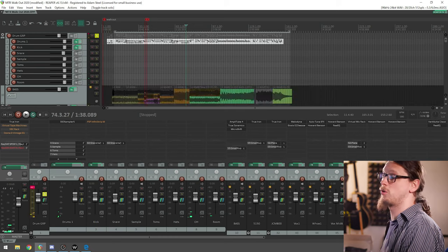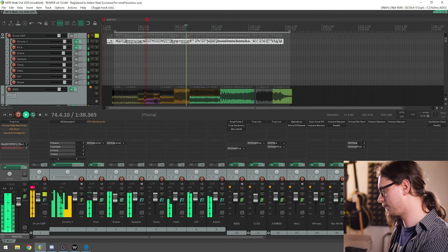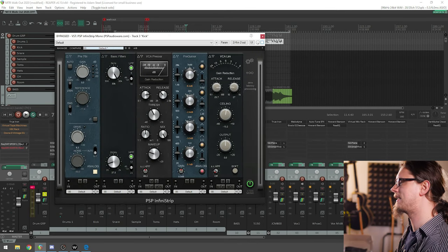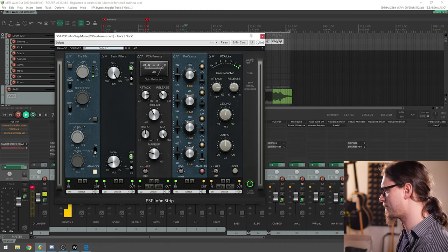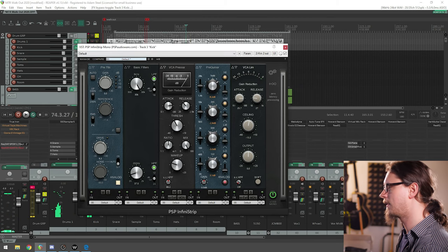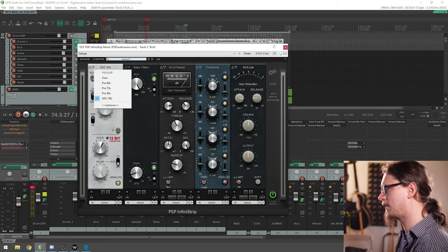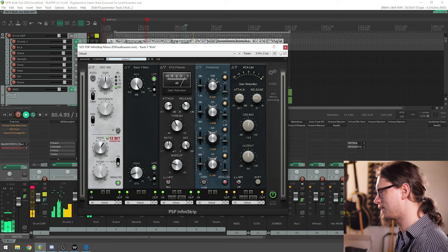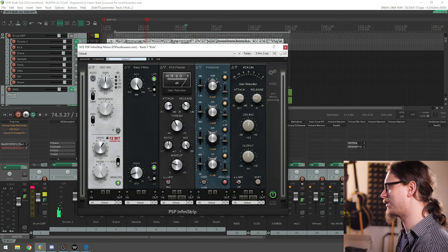So let's look at the drums and use Infinistrip on the drums. I already went ahead and did the kick, and it sounds like this. So there are three or four different preamps. There's ADC 90s, that looks cool. That's nice and crunchy, I like it.